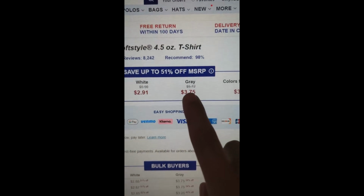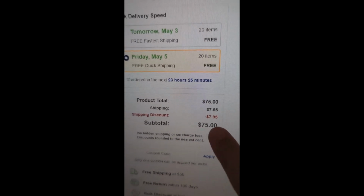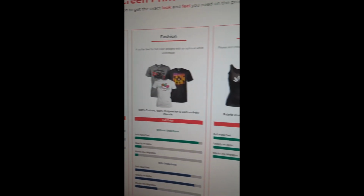Try to stick with shirts that are under $4. Now adding 20 of these adds up to $75, which actually qualifies us for free shipping. Next up would depend whether your customer orders full color or single color shirts. What we're gonna do is head over to FM Expressions and choose one of their different programs. For this example, let's go with DTF full color.